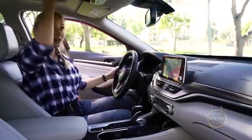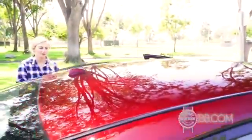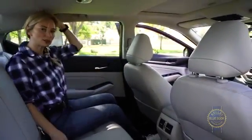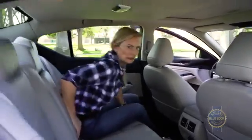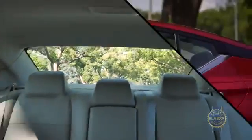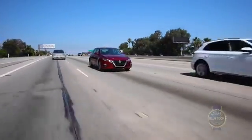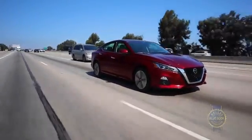Anyway, legroom, headroom is really nice up front, and in the rear, legroom is good. However, if you're a little bit long in the torso like I am, you may run into some issues. But my nitpick about the interior is the visibility out of the back. Because of the sloping roofline, the high rear end, and that middle brake light, I'm having a really tough time seeing who's behind me. Perhaps I'm feeling it more acutely as everyone in LA loves to tailgate, but in my comfortable seating position, I have to struggle to see.